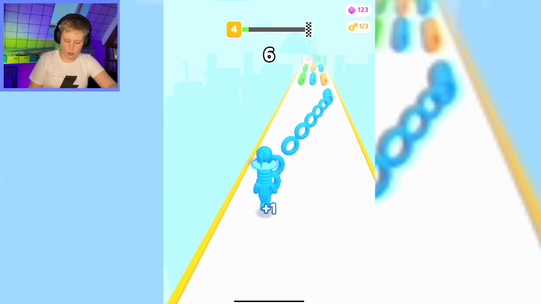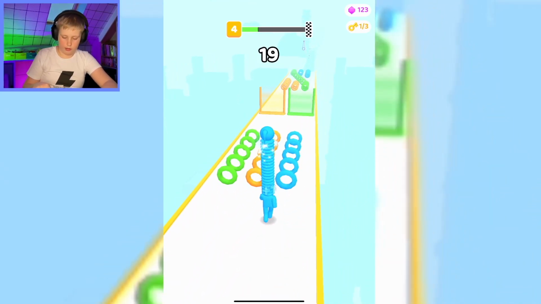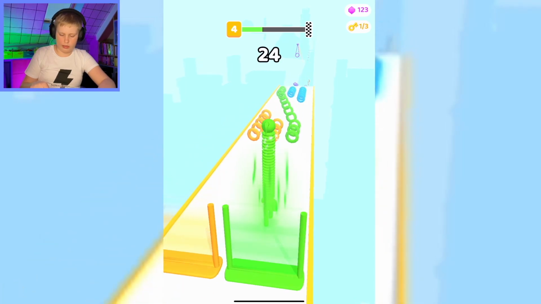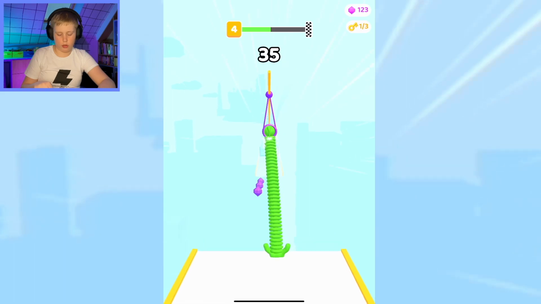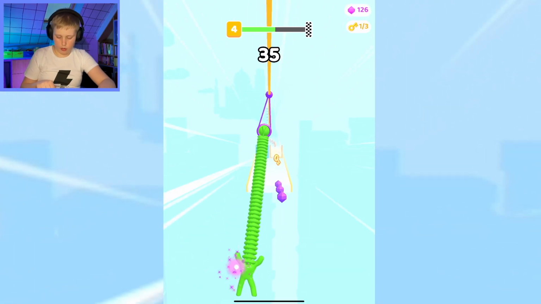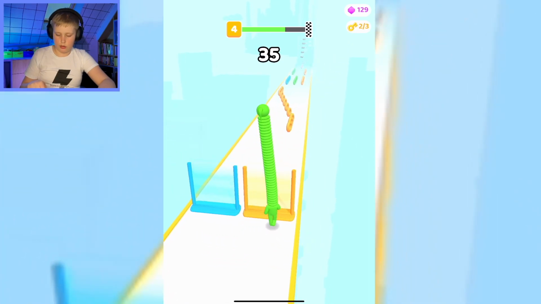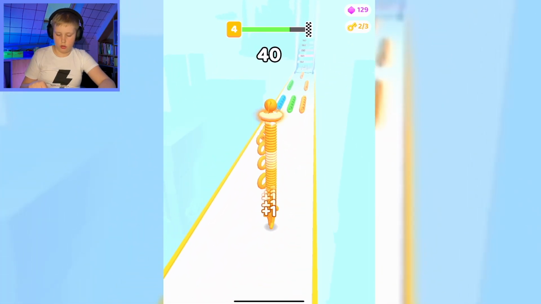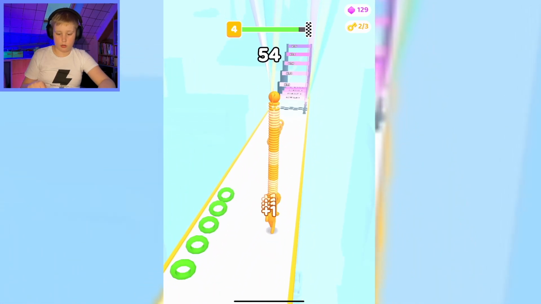Okay, get the blue. Okay, and keep going. Now, green is probably better, yeah. Green all the way. Come on, collect the gems in midair. Come on, get them! Okay, orange. I'm going orange. That was the right choice.